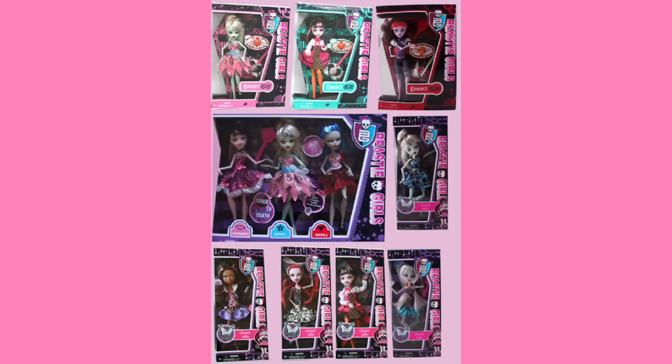This, like, genre of bootlegs that almost look convincing is particularly interesting to me, because I want to own one of them. Like, you see that bootleg of Forbidden Love Draculaura? I want that one. It almost looks right, you know? And you can tell that 3-pack in the middle is supposed to be the Dot Dead Gorgeous 3-pack. They did a decent job recreating Abby's dress, as well as Ghoulia's. But then you got Draculaura in her Sweet 1600 dress. Which, again, the Sweet 1600 dress doesn't look bad.